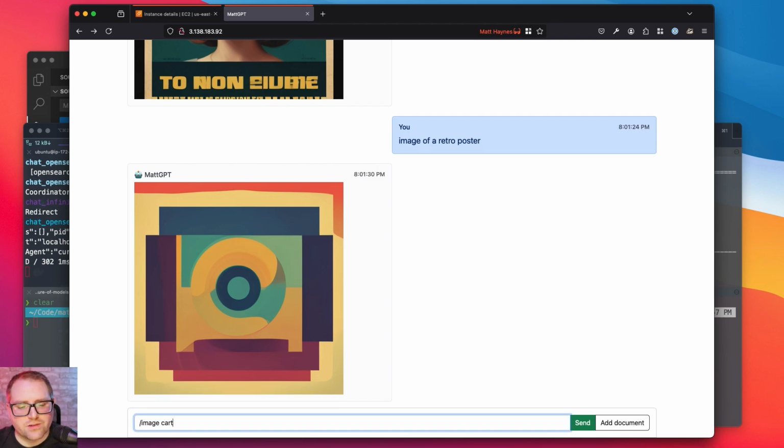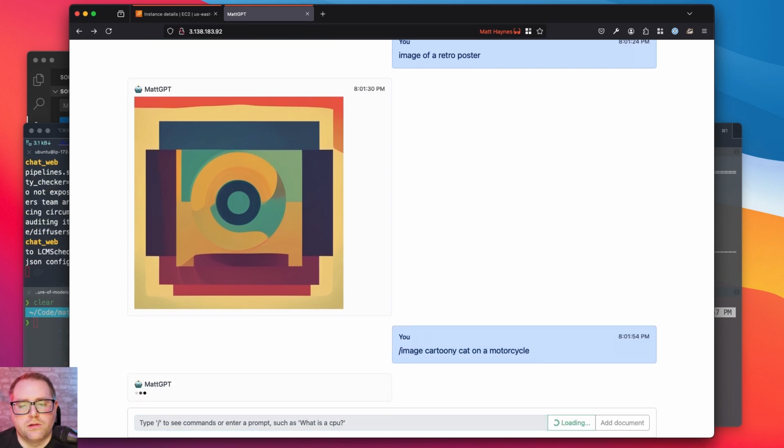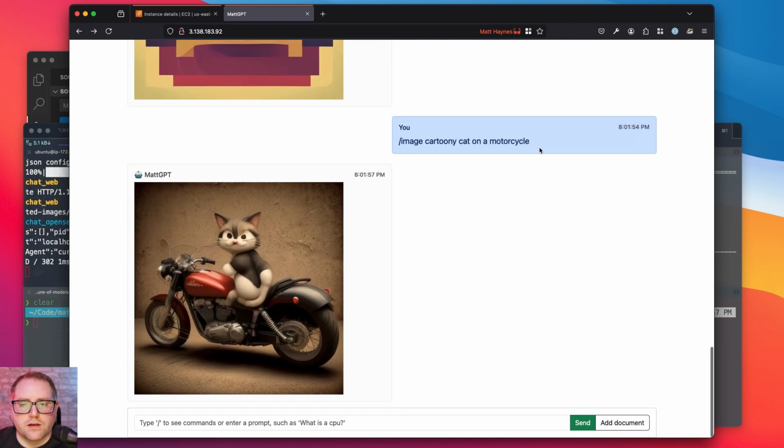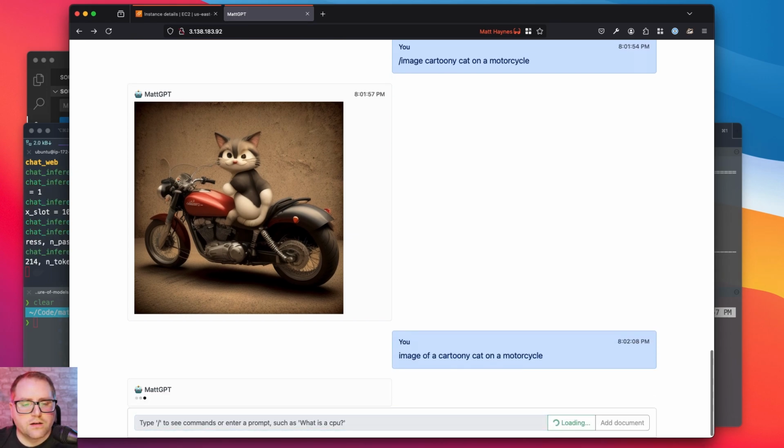Let's do cartoony cat on a motorcycle. Okay, and then let's do image of a cartoony cat on a motorcycle.